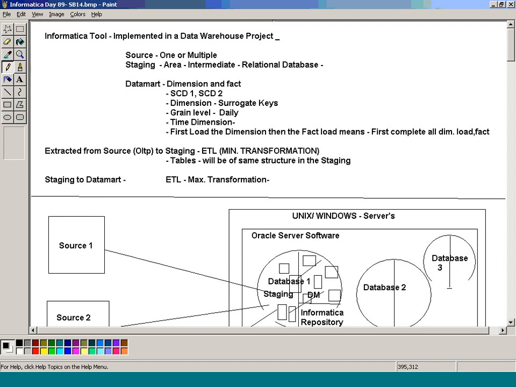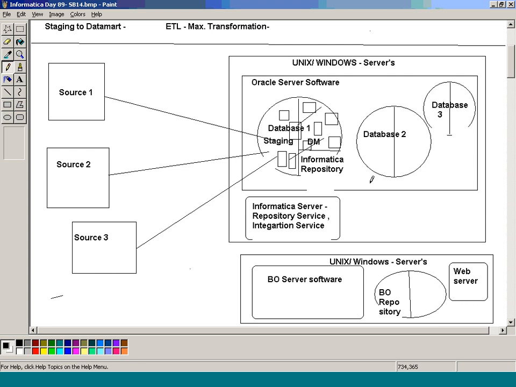So in yesterday's class, we discussed data warehouse. Basically, in the generalized architecture of a data warehouse, you have one database in which you have multiple schemas for staging and target data mart, and also the Informatica repository will be installed. The Informatica system tables and Informatica software server will be installed on a machine, then you have the Unix or Windows box separate.